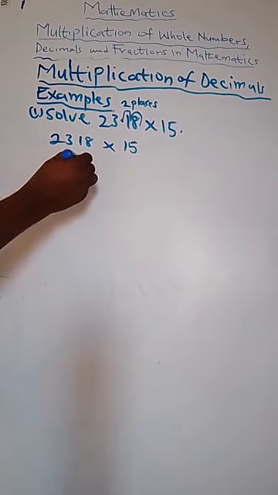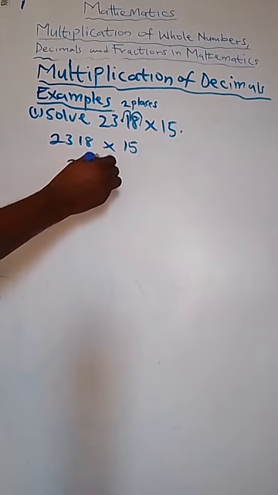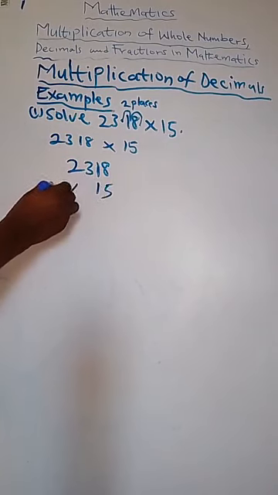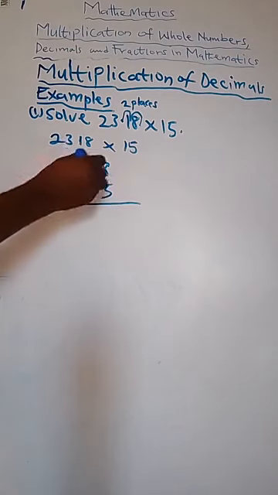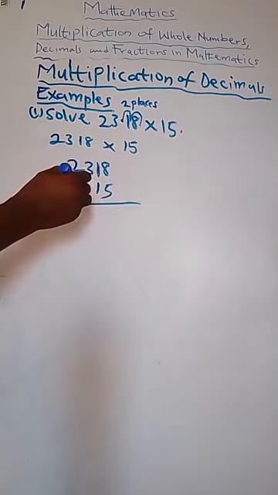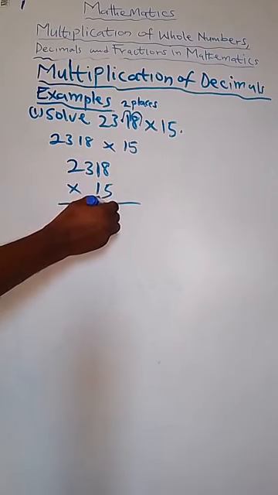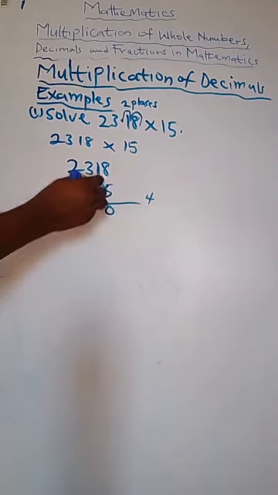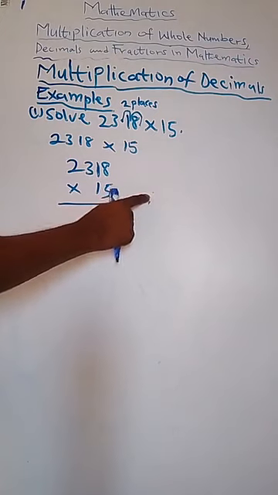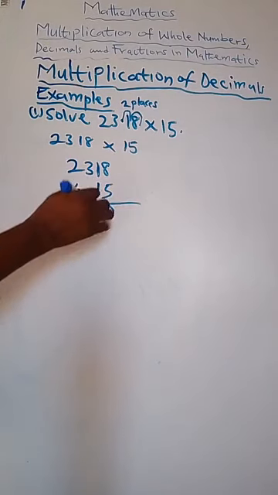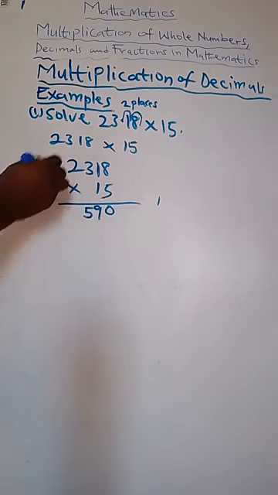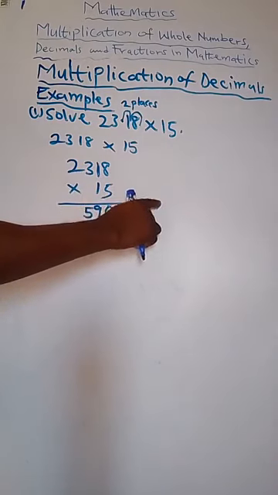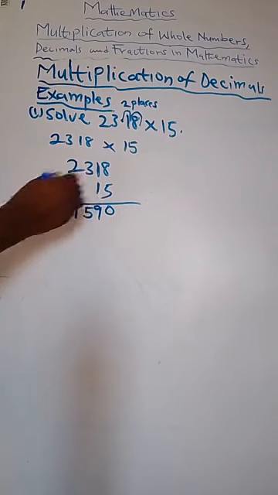So let's go. This is 2318, no decimal point again. Put your operation. As usual, you use this one to multiply everything at the top, and this one to multiply everything at the top accordingly. 5 times 8, 40. You write 0, you keep 4. 5 times 1, 5, plus the 4 you are keeping, that is 9. 5 times 3, 15. You write 5, you keep 1. 5 times 2, 10, plus the 1 you are keeping, 11. Then you move to the next number.